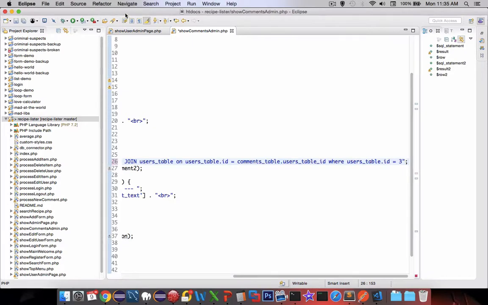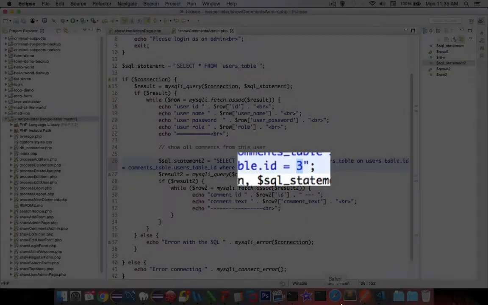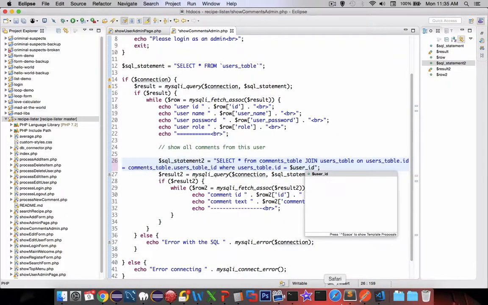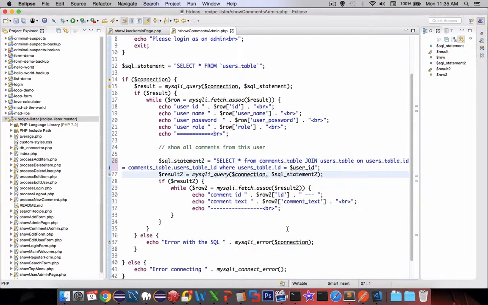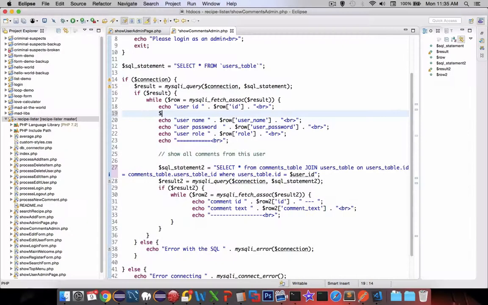Okay, let's turn on word wrap. So instead of 3, I need to have an actual specific variable name. So I'm looking for something called user ID. Where do I get the user ID from? Well, I haven't defined that yet, but I could get it from up here on this row. After we capture the user ID from the table, I'm going to say user ID equals row of ID. So that captures the user's ID, and then we're going to use it back in here again.